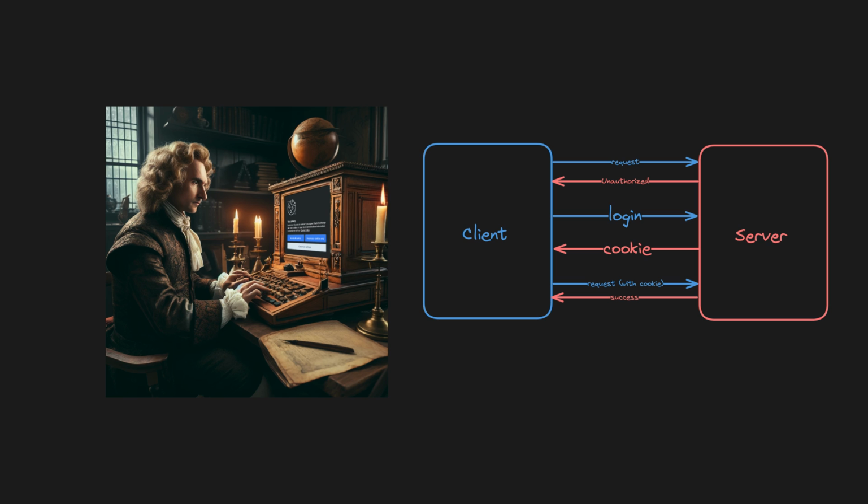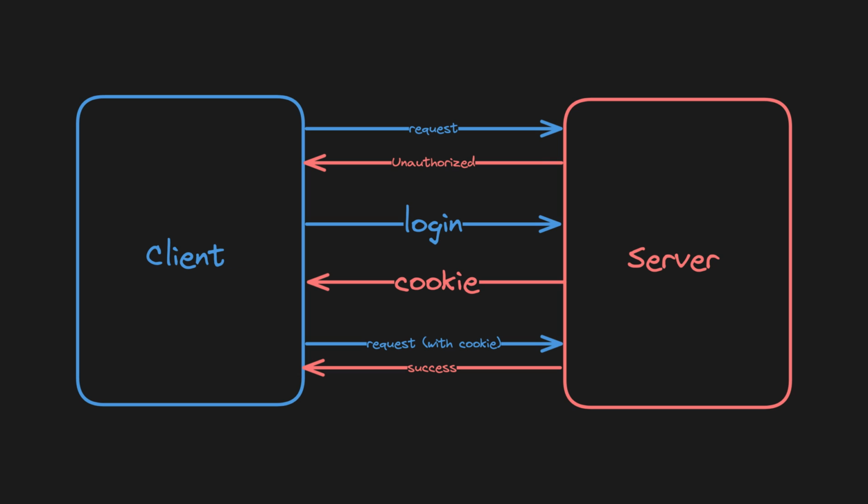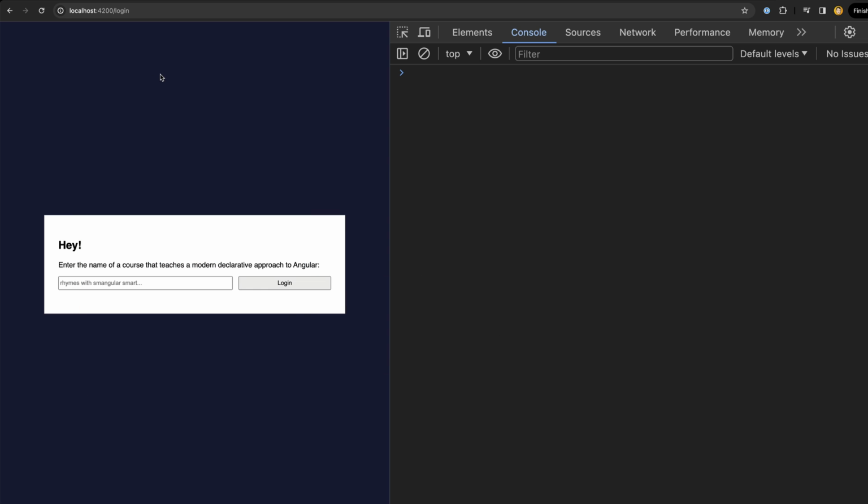We will intentionally be avoiding these issues and instead focus on the fundamental idea of using session cookies to protect endpoints. We will cover the concepts of having a server create a session, sending a cookie representing that session to an Angular application, and then using that cookie to authorize future requests to the API from the Angular application. So let's start by adding a login screen to the application.